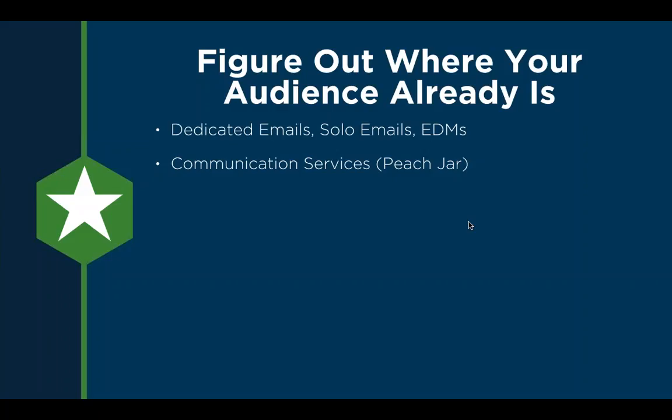But one of the most effective things they found was a company called Peach Jar. Peach Jar is a company that has gone out to schools all over the nation and said, hey, sending home paper flyers with the students to communicate with their parents isn't very effective. They put it in their backpack, it never comes out, they throw it away, whatever. We need to send email to the parents. And so we've created an email system. You work with us, and all the flyers you need to send out to the parents, you send out through our system, and they've made it really, really easy.